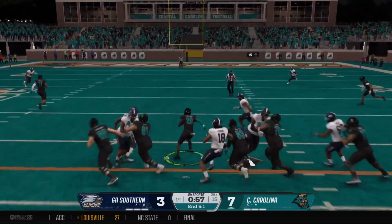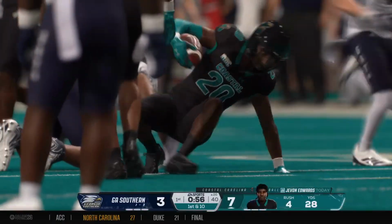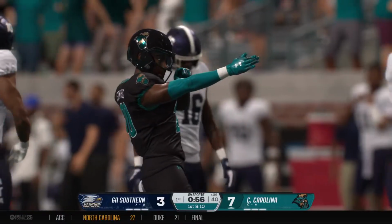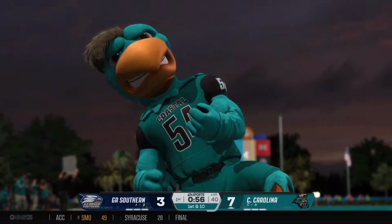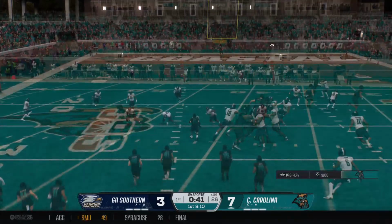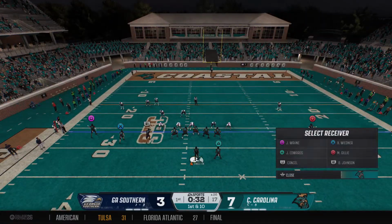The give to the tailback. Just what this offense was looking for. Sets him up at the 26 with the first down. And a great job by the offensive line. If you're going to run the ball right up the middle, you better control the line of scrimmage. You can see the center, the guard, the tackles doing a good job getting on their guys just enough where this running back can get into space and make the big gain.